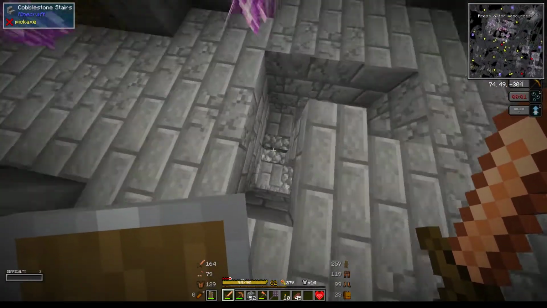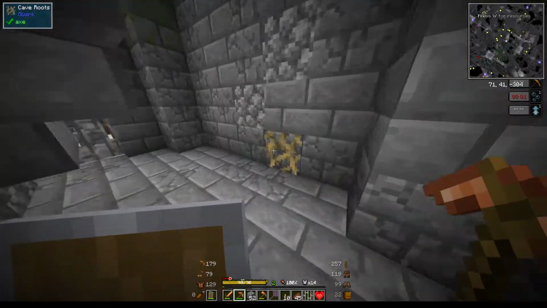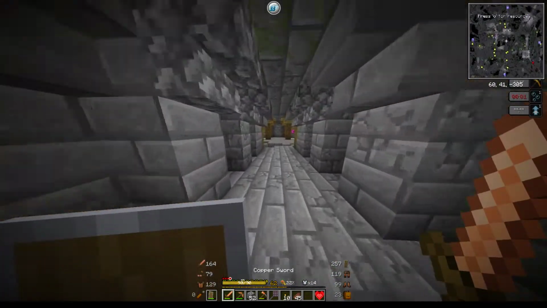Okay, we're level 2. Let's just drop down here. Just gonna break a way in for both of these ways, just so we can get rid of the iron bars quickly.